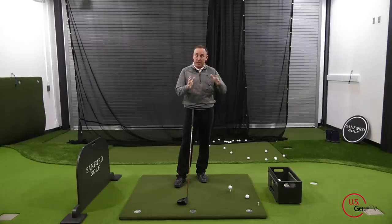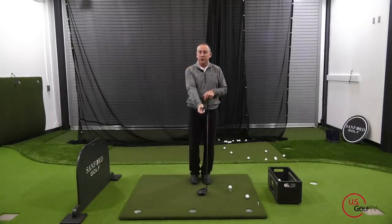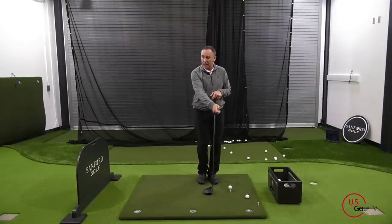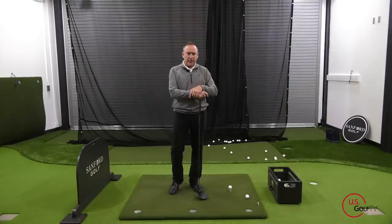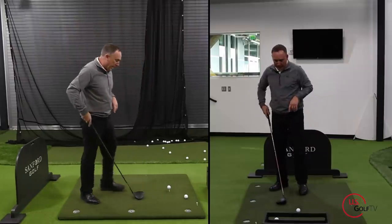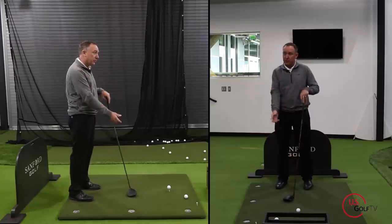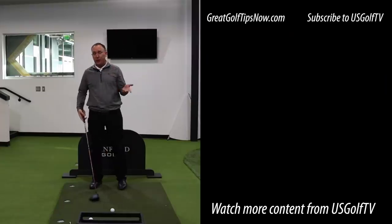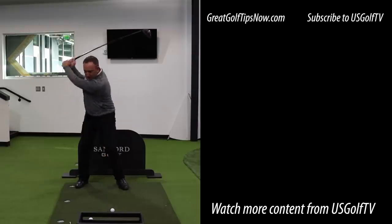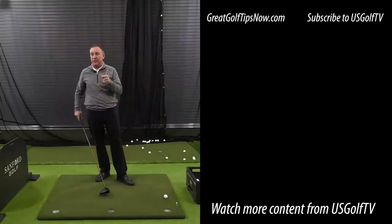So we attacked it in three different ways: setup with weight left to unweight and move right - eight to ten yards; get all weight on trail foot and step forward - that's shifting; then do the opposite and learn to load. In about 15 swings we added literally 15 to 20 yards. The bottom line: if you want to add speed, you've got to move pressure. Get a little weight on your lead foot, move it towards the trail foot, move it towards the lead foot, and hopefully you'll add more distance to your driver just like Mark did.